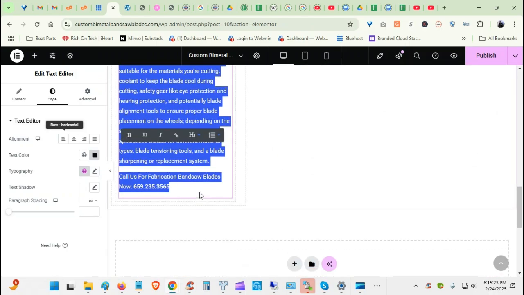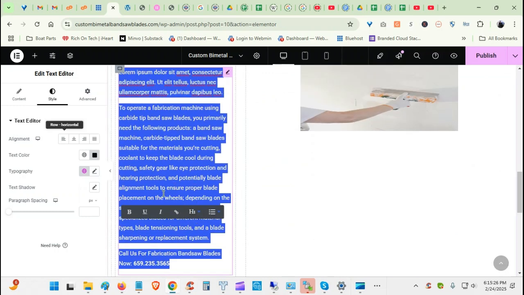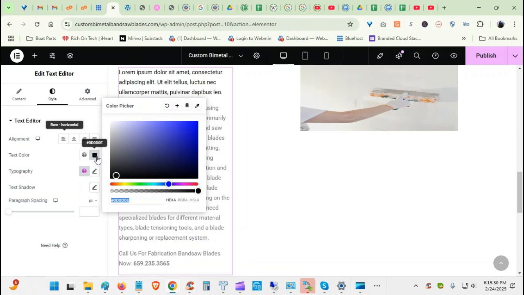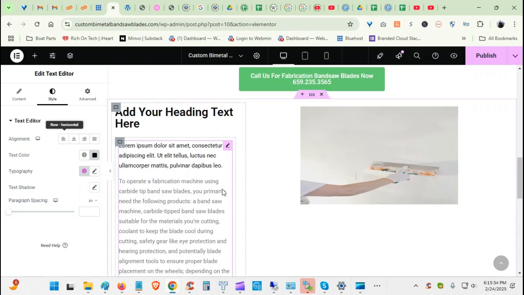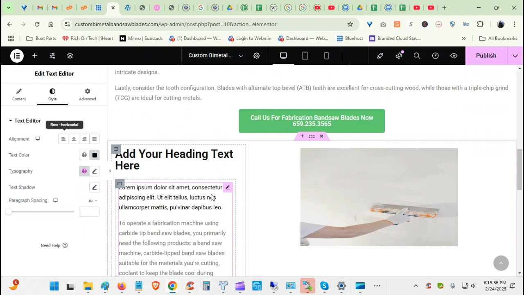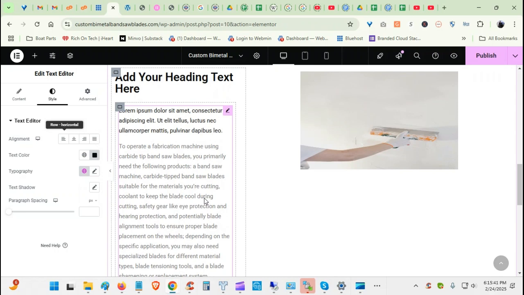It's best not to do what I just did because it's going to be hard to fix. So let's just assume that it's all the same color. If you pull it from a Google Drive Doc, it's all going to be the same color.